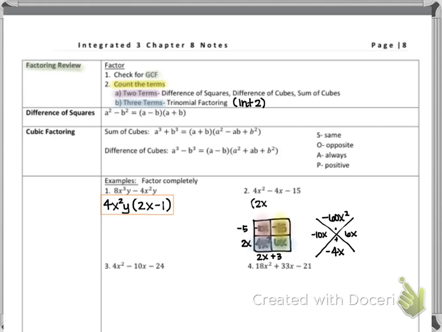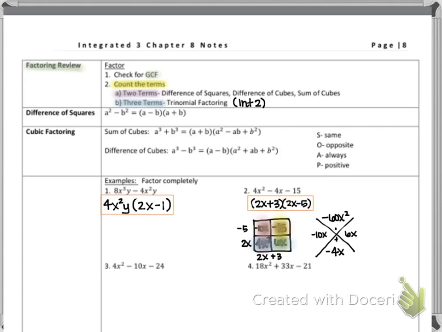So we're going to have our 2x plus 3 from across the bottom, and then 2x minus 5 from up the side. Now, do the same thing that we did previously. You created new factors. You need to check each of those factors and see if you can keep factoring. So take a look inside at the first one. There is no GCF other than 1, and there's no exponent on the x, so I don't think the first one can be factored. Take a look at the second one. Same idea. No GCF other than 1, no exponent on the x. I think that we are done. So that is the factorization for this problem.